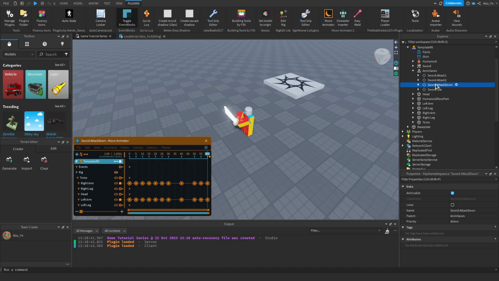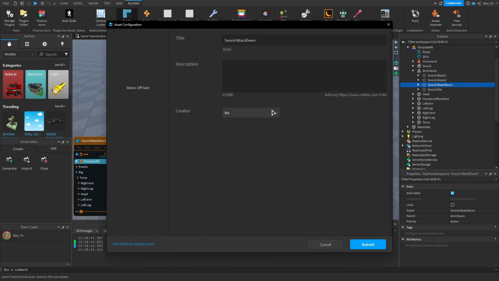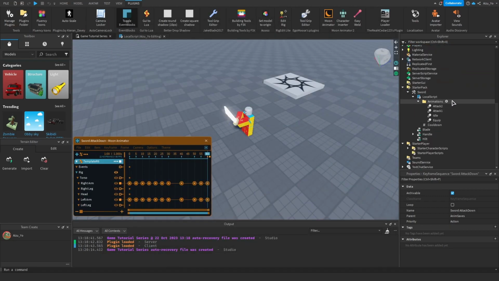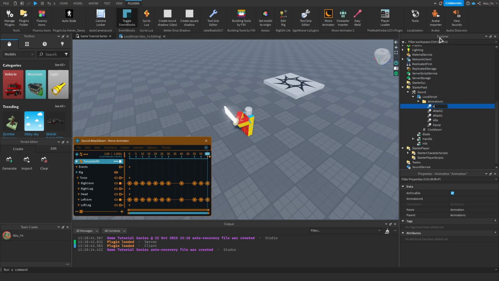So yeah, Sword Attack Down, make sure the settings are correct, looping is off, action. Then press Save to Roblox and make it to your group. You get the gist of it now. So copy that ID, put a new animation in here, rename it to Attack Down, and paste the animation ID in there.